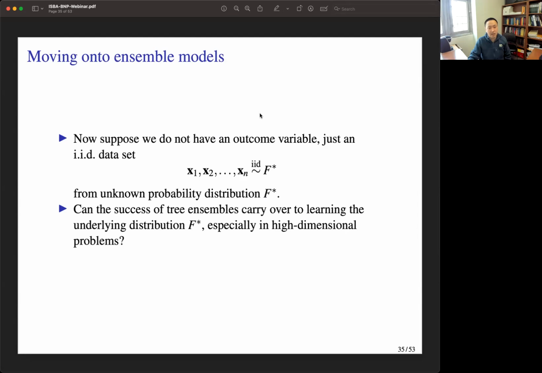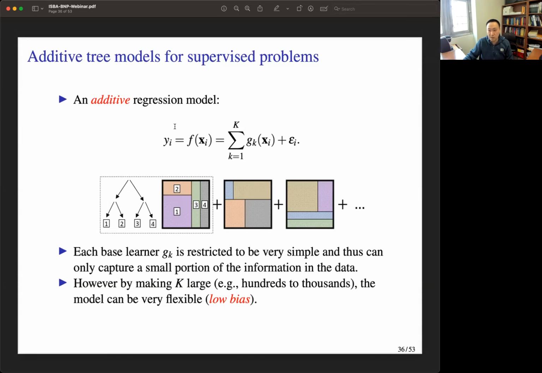So the last part of my talk is that now that we have a device to build very flexible tree-based unsupervised models, how about ensembles? Because we know that the best you can do with a single tree model is still quite limited. And in our supervised problem, we saw that Bayesian CART cannot beat BART, right? BART is way better than Bayesian CART. But if we know how to build those single tree models, can we use them as base learners or weak learners so that we can build an additive ensemble, such as boosting or BART, for unsupervised problems? So that's the final objective here.